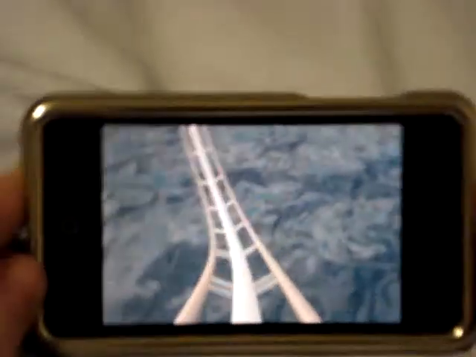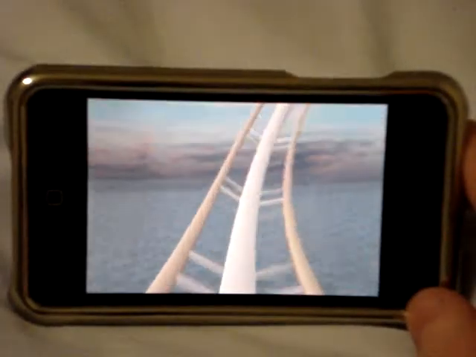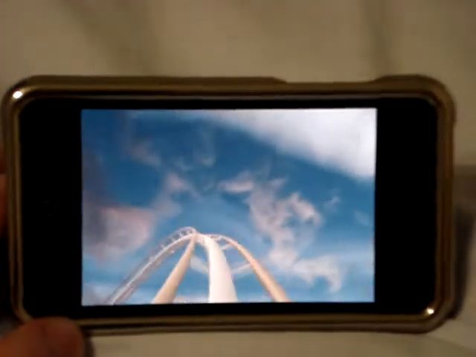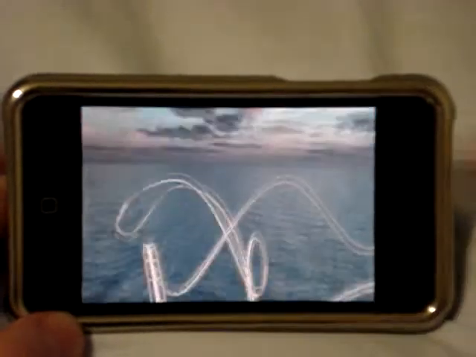And with the track editor, that will definitely get this up to like a 9.5 or a 10. But like I said, it's 99 cents. I'm giving it a 9 out of 10. It's definitely really fun. You definitely kind of feel like you're actually on the ride. You're moving back and forth. Some things might be nice if you could see a little roller coaster thing ahead of you. There are just a bunch of little features that would be nice.